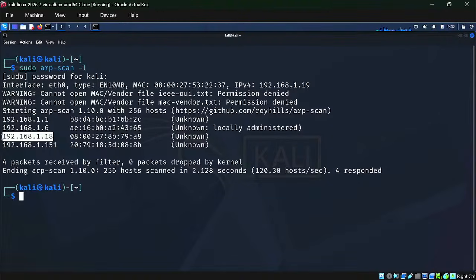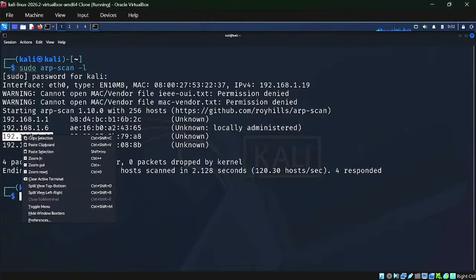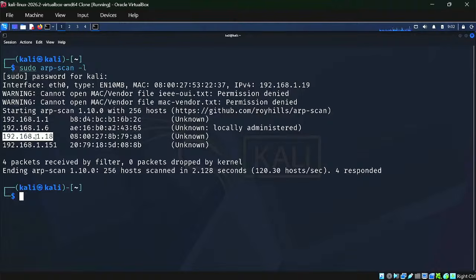So I'm going to copy this. Ctrl+Shift+C to copy it, or you can right-click the selection and copy, right? I prefer using Ctrl+Shift+C, so if I highlight something, it just copies. So for a VM, you can definitely still check the MAC address the same way we had previously done to be able to map it to the ARP scan. And again, the ARP scan is a tool that we are using for network scanning.